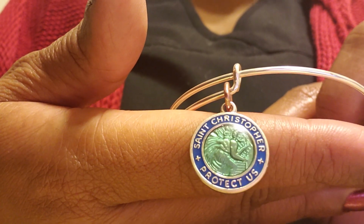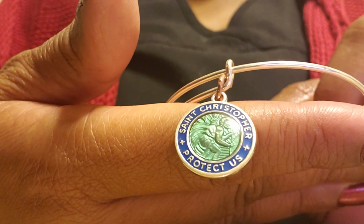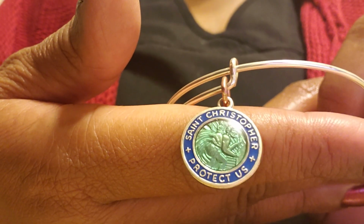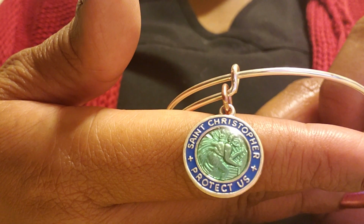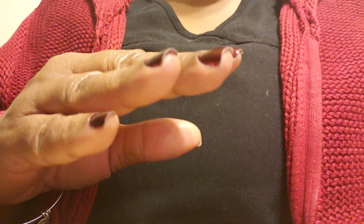I do get a box per piece. If it's like one piece, even the pieces that I have put together, I get a box for each one, and then later down the line, I put them in a box together. So we will get started. So this is the St. Christopher piece. And I will usually have these on my arm when you guys see them like this. And again, I have no particular order here, so we're just going to go.